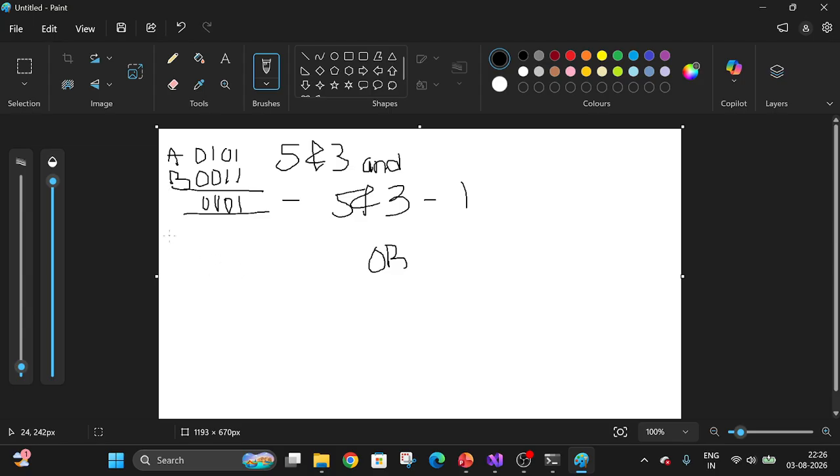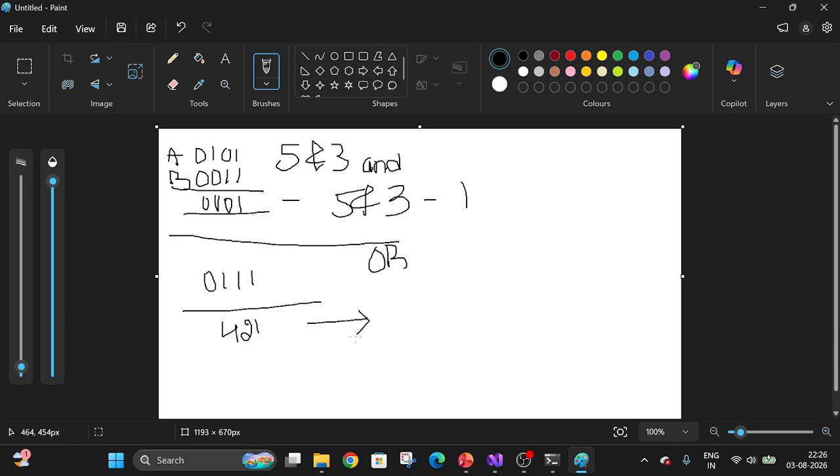Now for OR, 1 or 1 would be 1, 0 or 1 would be either 1, means 1 for OR. 1 and the 0, then what's the value for it? So this is 1, this is 2, this is 4.